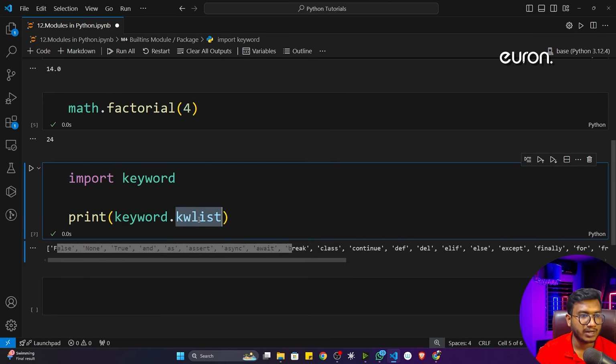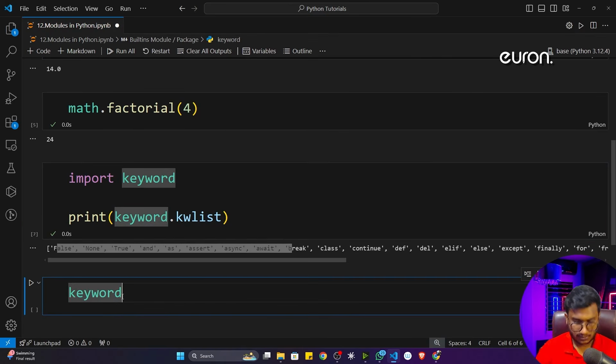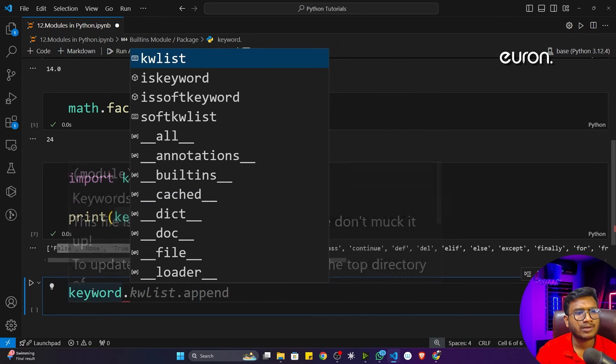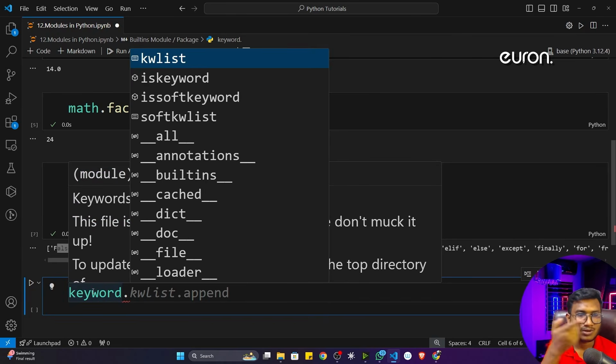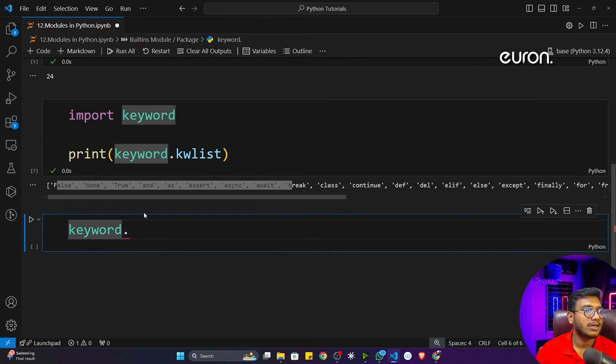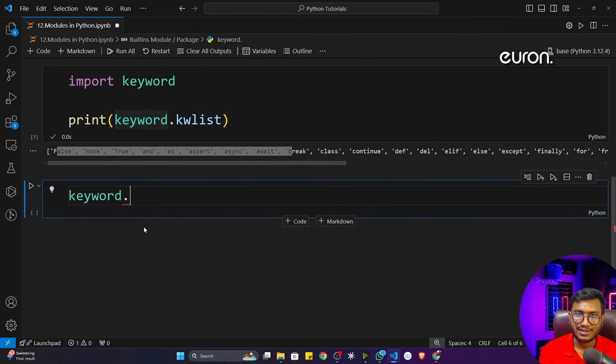Apart from that, there are so many functionalities you can see. If you just type keyword and press dot, you will see all the functionalities available. So what you can do, guys, is execute all the functionalities one by one and get to know what each one returns. All the code will be available inside the resources section. From there you can download it and execute it on your system. But I suggest you try to write the code with me. This will build your practical skills better than just executing my code one by one.